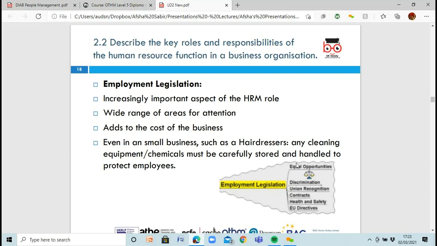So even in things like in a small office, anything like a hairdresser, or in a school, if you've got access to equipment or cleaning products and you know that there's people that could get hold of it and maybe hurt themselves, they have to be stored away, locked away in a cupboard and out of the way. You're making sure that any person coming into your place of employment, employees or stakeholders or customers, they're all protected.